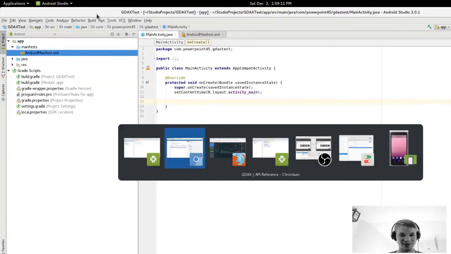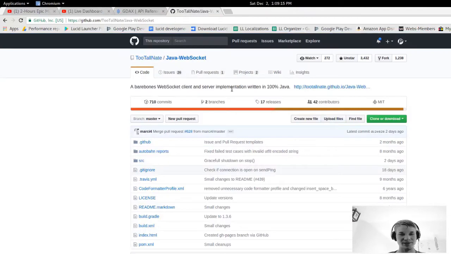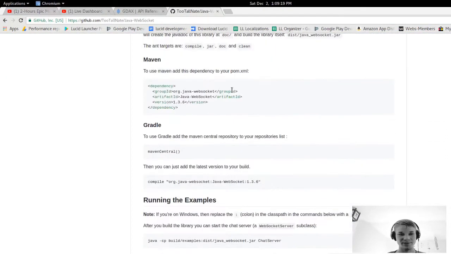Since we're using a WebSocket, we want to use the Java WebSocket library for Android.